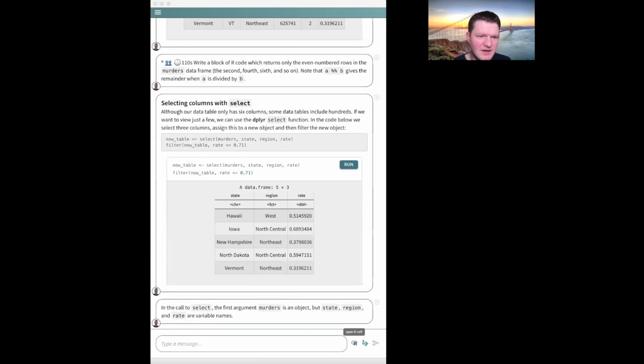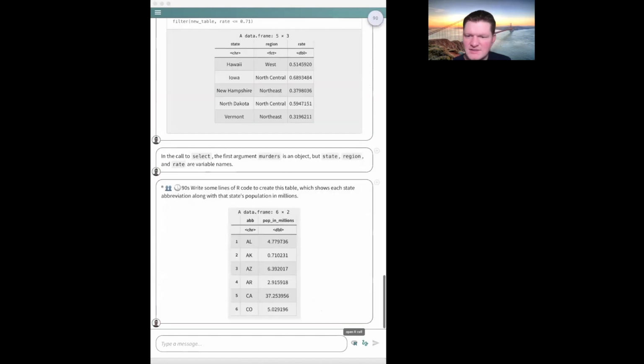Okay, so here's another little exercise. Write some lines of R code to create this table shown in the image loaded here. So that's each state abbreviation along with the state's population in millions. Yeah, so folks need more time. I want to give you more time on this one. If you already answered, that's okay. You can just answer again. I'll give folks another minute. I think maybe 1.5 to 2 minutes is not quite enough time when you're getting used to all of the syntax and stuff here that might be new to a lot of folks.